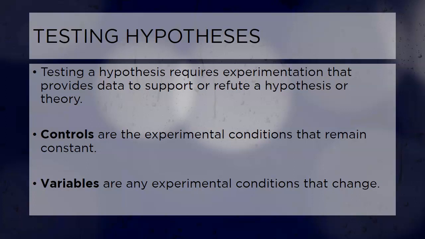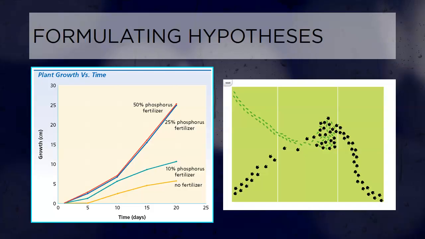In the lab, we talked about independent and dependent variables. Independent variables are the ones you change. So with the fertilizer, that would be the phosphorus content, or I guess in this case, time would be an independent variable. The amount of time that went by, or the amount of fertilizer. Those are both things that are changed by the experiment.